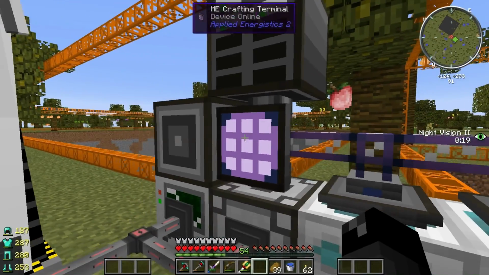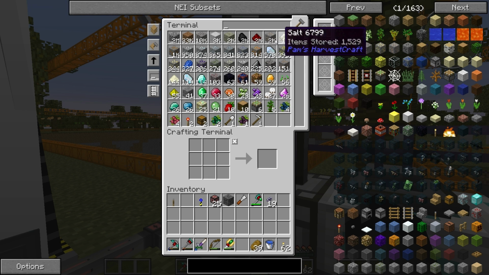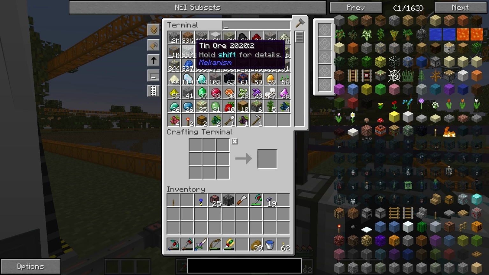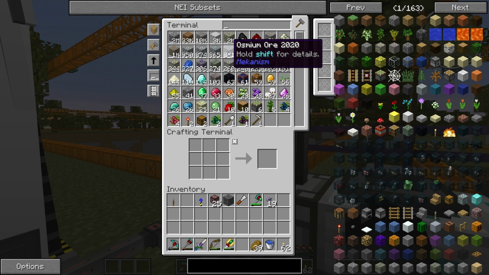All right, so what did we get? What did we end up with? So we have 0.2 million, that should be closer to 0.3 million cobblestone now. The important stuff, we got 2,000 coal, 2,000 redstone, 2,000 iron ore, 1,000 copper, what is this, tin? Yeah, almost 1,000 tin, silver. Oh, there's two types of tin, apparently. Thermal Foundation and Mekanism tin. Huh. Okay, I guess we're going to have to ore dictionary those together.